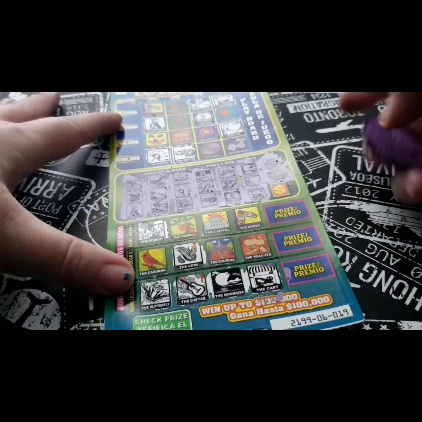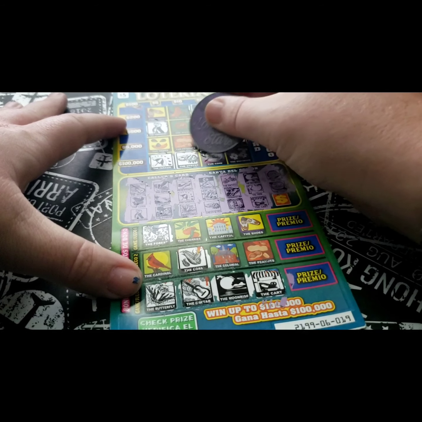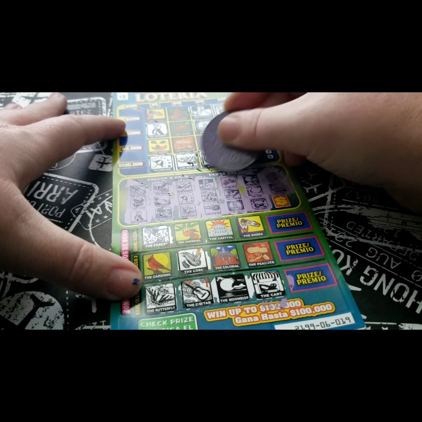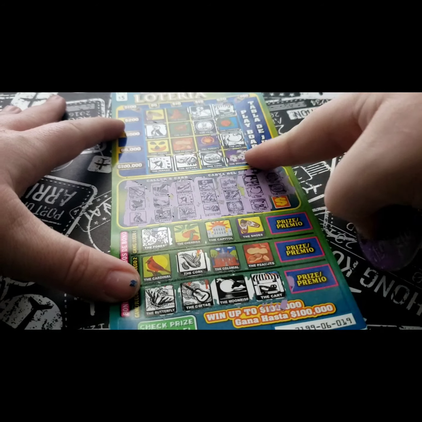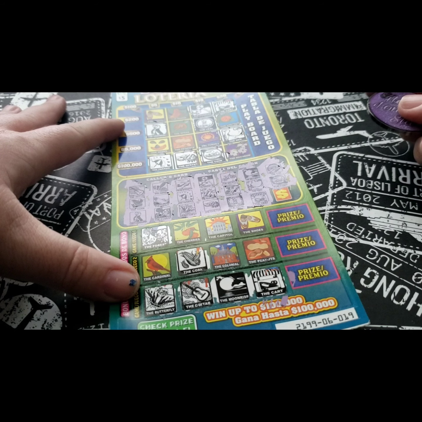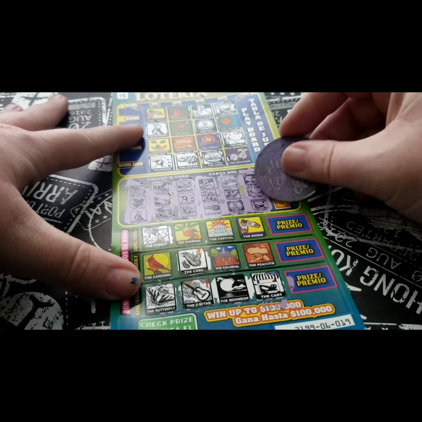What are you? You are the coin. Oh, we could win 15 if we got the sunset too, or the dogwood would give us 100,000. Okay, the coin down here. No coin. Okay, last one.